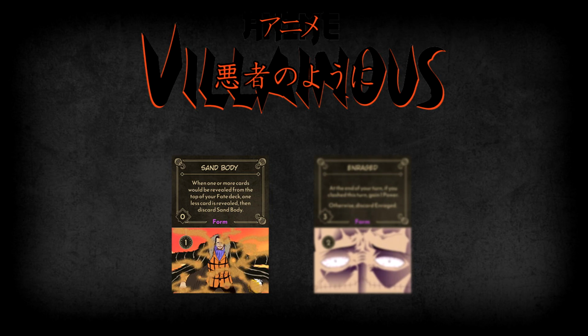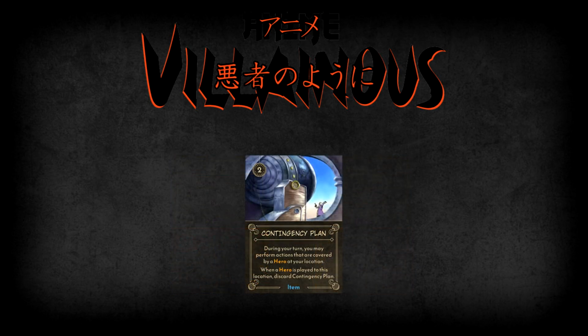While Sandbody is one of Crocodile's best defensive cards, it isn't his only one. Crocodile has 1 more item in his villain deck, that item being Contingency Plan. If Crocodile finds himself flooded with heroes and he hasn't yet gotten the cards he needs to start clearing them out, Contingency Plan is his answer.